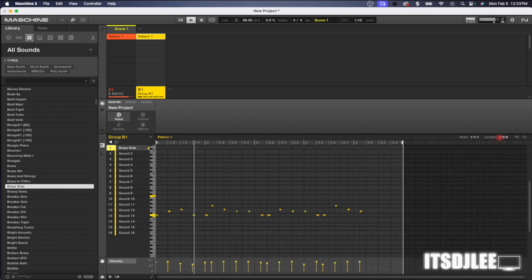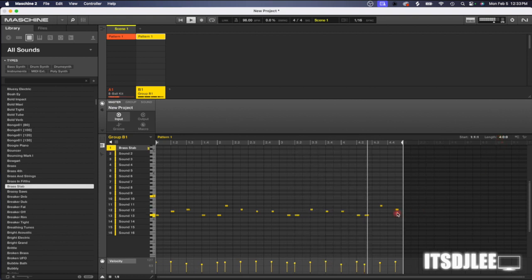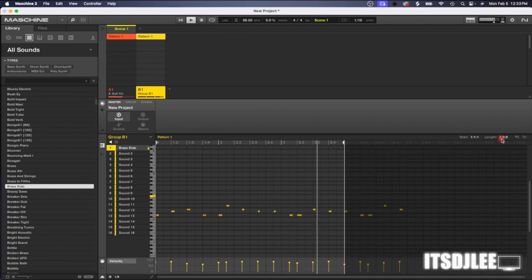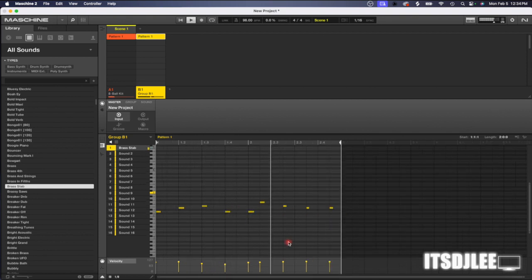This is iffy. Very iffy. Very suspect. That down to 2 and we'll just double that 2 bars because that's not that bad. We can work with that.